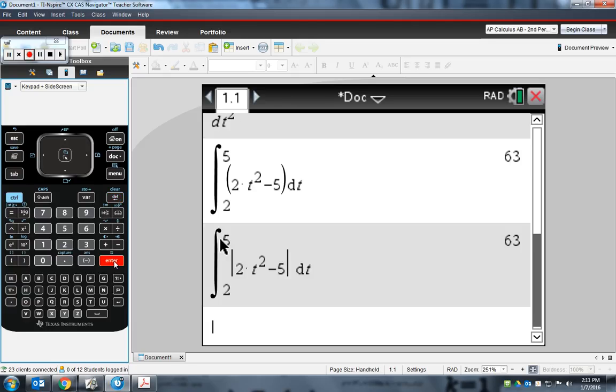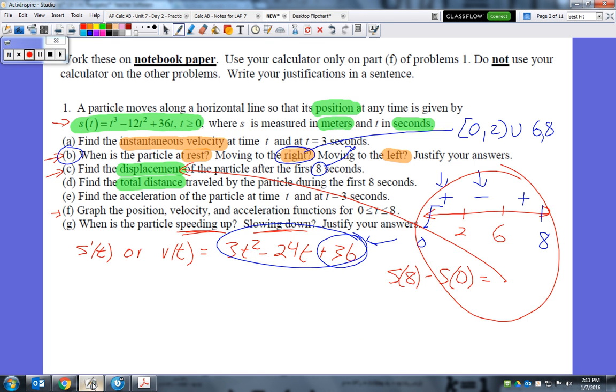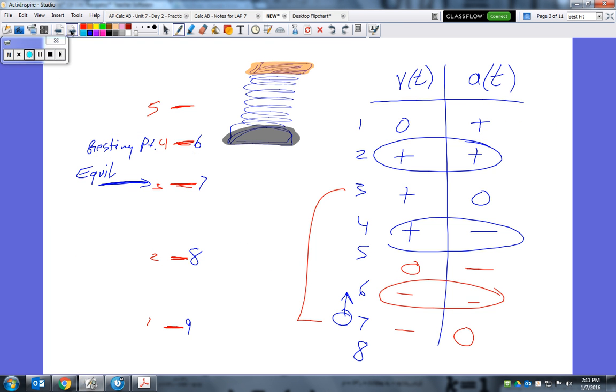Okay? So the first one, without the absolute value sign, is about the displacement, and the second one, with the absolute value, is about the distance. And in this case, they're the same. Can they be the same? Yes, they can, because they could be traveling in the same direction the whole time. Okay? Alright. So going back, well, yeah, I just showed you.